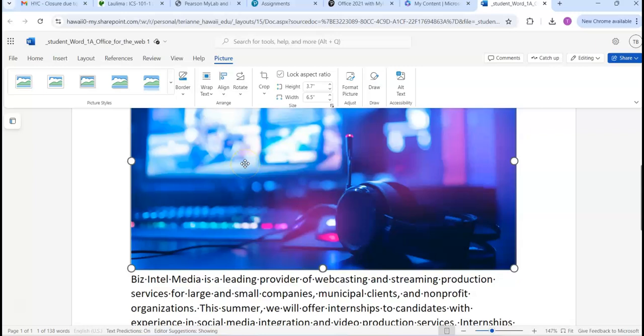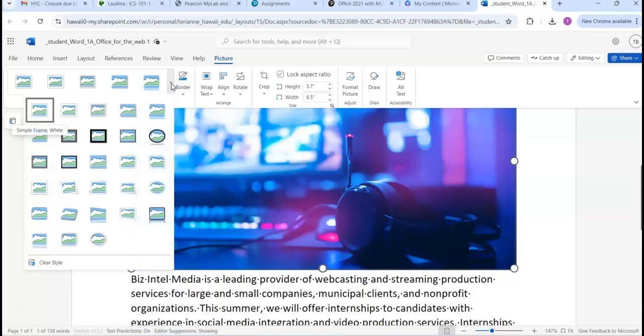Okay, and then it says to select the Picture Styles arrow. So near the top left, you have your Picture Styles group. And then in there, you have a little down arrow. So this will give you the full view of the gallery of options. But you'll notice that the instructions say in the first row, select the 6th picture style, which is the soft edge rectangle. But notice that I only have 5 in each row. So you'll need to hover your cursor over them until you find the one that's labeled soft edge rectangle.